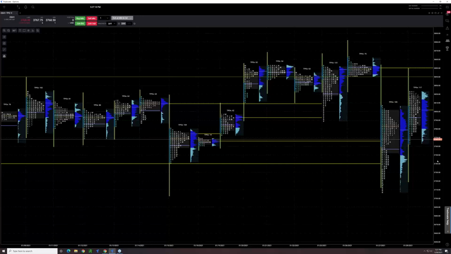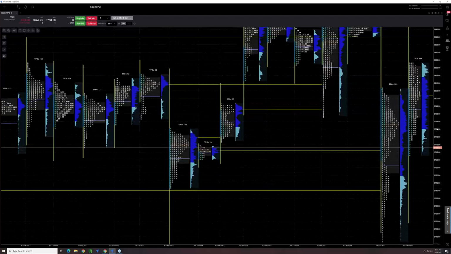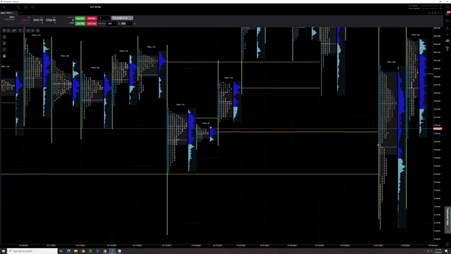So just to go back to that single print, I can see I don't have it now because I've compressed the scale. But if you go over and hover, and I'm just using my scroll wheel, see how it stretches it out. Now actually, there's a couple. So it's basically compressing the price scale, and it'll auto fit the TPOs to fit, and that's just how it is. I usually just leave it on auto scale, and then that way the chart's drawn. If it single prints, it single prints. I don't overanalyze it, I guess is what I'm saying.